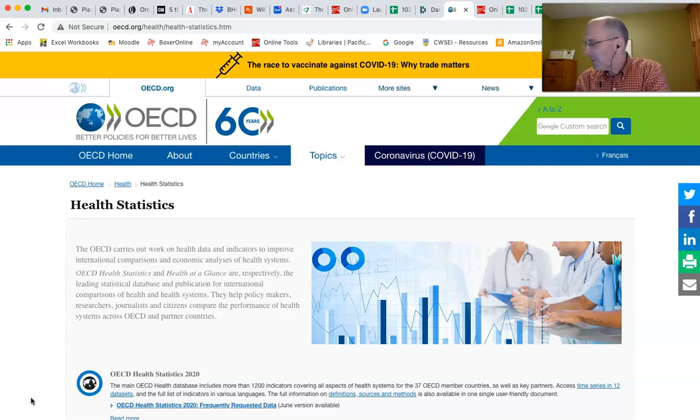So let's say I wanted to think about quality of care, just as one of the efficiency measures. Hunter and I explored the idea of utilization, and here I am at that data page, and there's a ton here, but I found it true that the OECD website can be somewhat difficult to manage in the sense that it's hard to find what you're looking for, even when you know it's there.